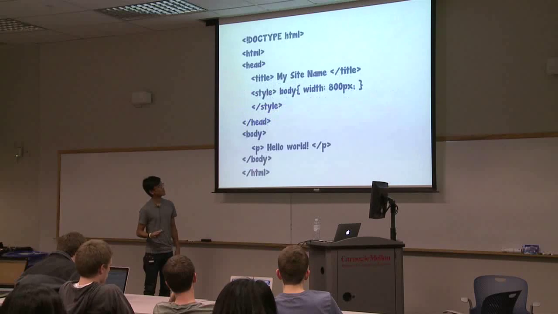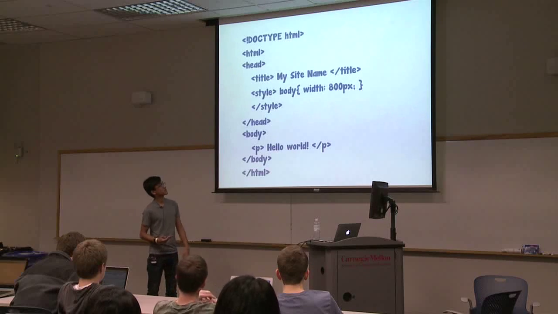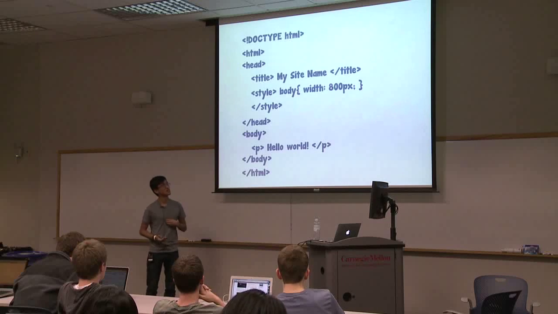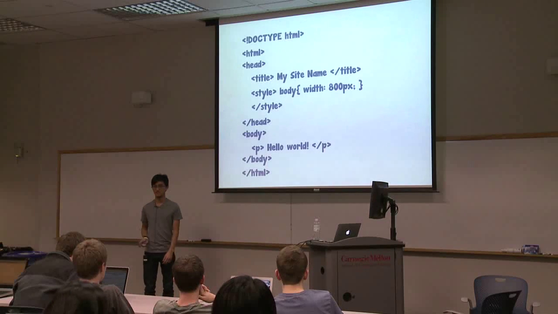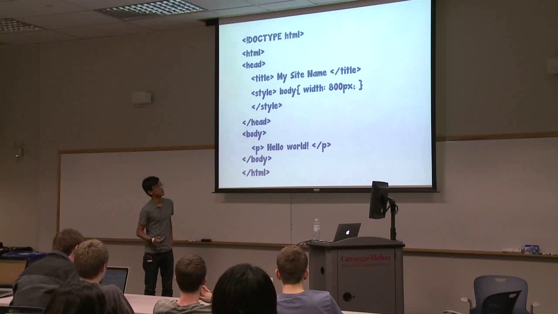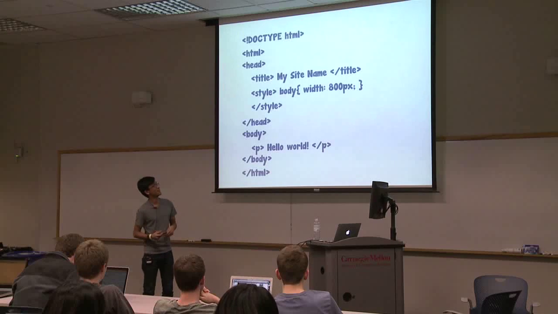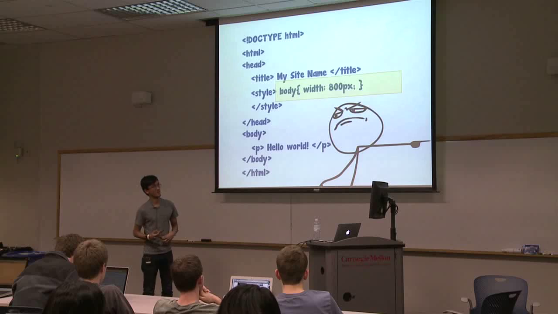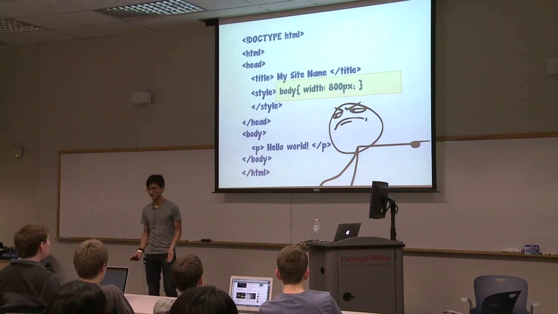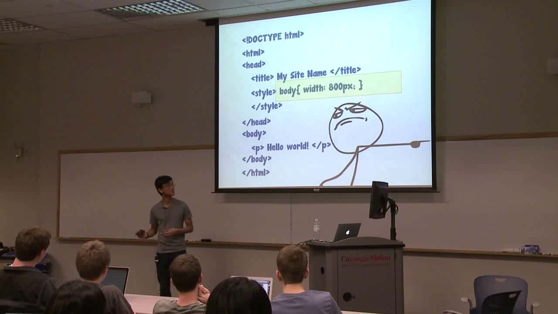Right? So if I take the example that we were working on earlier, you'll notice that I changed the background color red to a width of 800 pixels. That's just so you guys have an idea of what it would be like to set a desktop width on a site. Thing is, normally you want to override that, because that's annoying on tablets or smartphones. If it's a 900 pixel wide website, that means I'm going to do a lot of zooming when I load it up on my touch device.